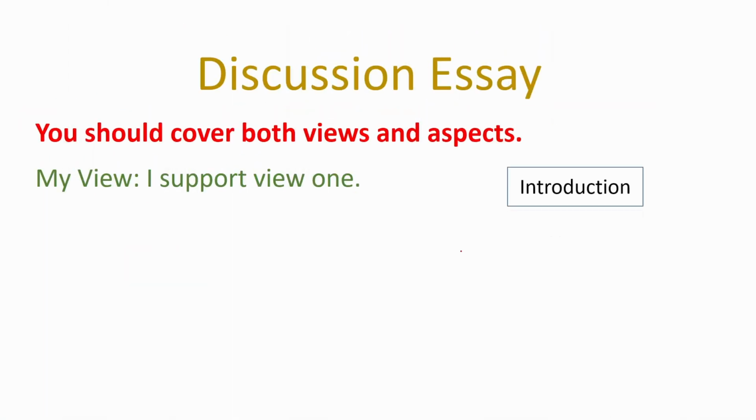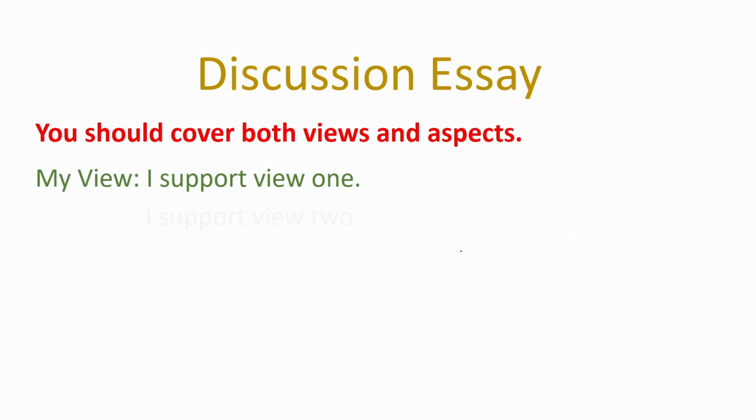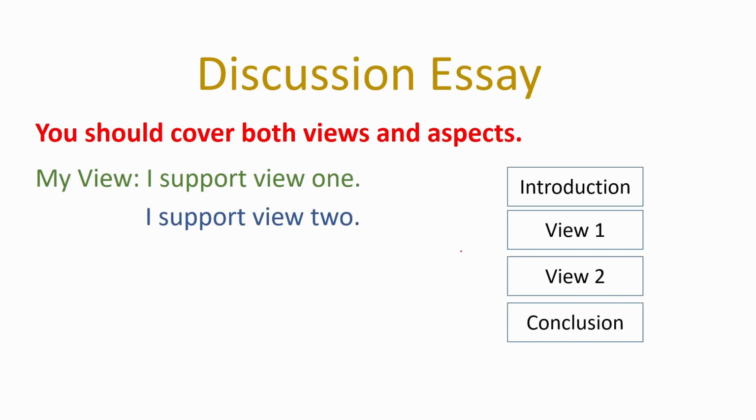In order to organize your answer for the first part, if you say I support view 1, you should write an introduction, then one paragraph to discuss view 1, another body paragraph to discuss view 2, and then write a conclusion. We do exactly the same thing if you agree with the second view. You write an introduction, discuss view 1 in the first body paragraph, discuss view 2 in the second one, and write a conclusion to conclude all the main points.